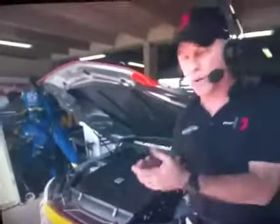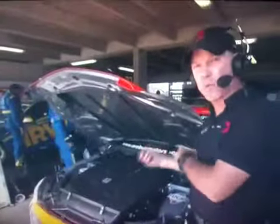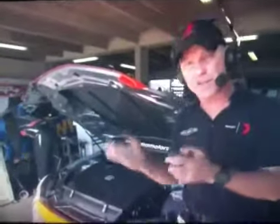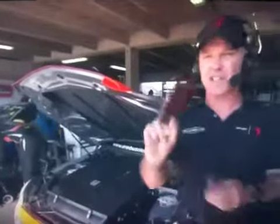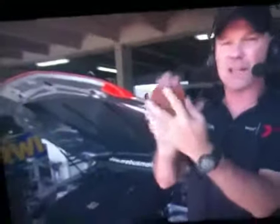Now, Lee Holdsworth, there's his car just over there. They're having a bit of a battle with him at the moment. The bottom of his foot is literally burnt because that heat goes through the firewall. There's no carpet. There's some insulation. They've put some extra ducting there, and they've even got these insulators. That's a fibre insulator that goes between his foot and the accelerator, the brake pedal. But even so, the heat's going through the metal firewall, through the pedals, which are metal, up and into the base of his foot.